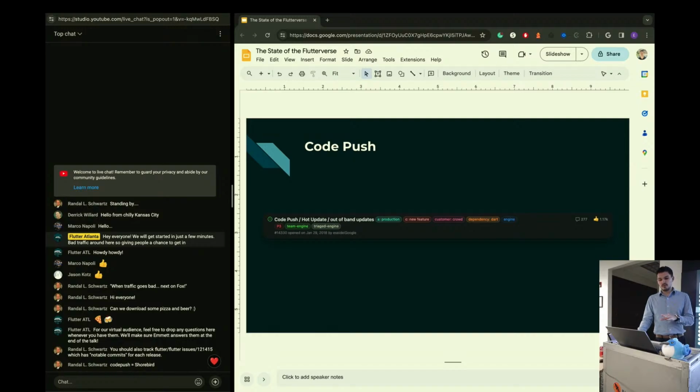And code push, while this is an open issue here, there is a team working on this, a really highly regarded team at a startup called Shorebird. So we are going to be getting this pretty soon. They already, I think, have either alpha or beta out. So a lot of times with these packages or these requests, there's actually going to be an open source community behind it, or somebody will come and make a package that'll solve that issue. So it may not be built into Flutter itself, but the Flutter team will recognize a team that's built a solution and recommend an official package to use to accomplish this. That's probably what will happen here. But as you can see, tons of upvotes. This is the number one upvoted thing that has not been accomplished yet.